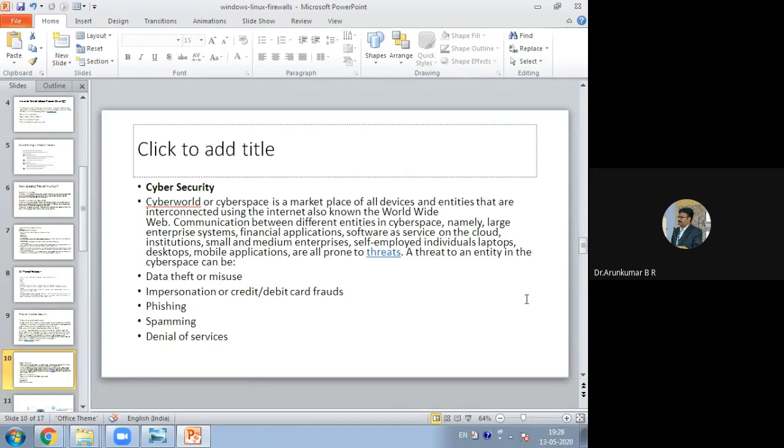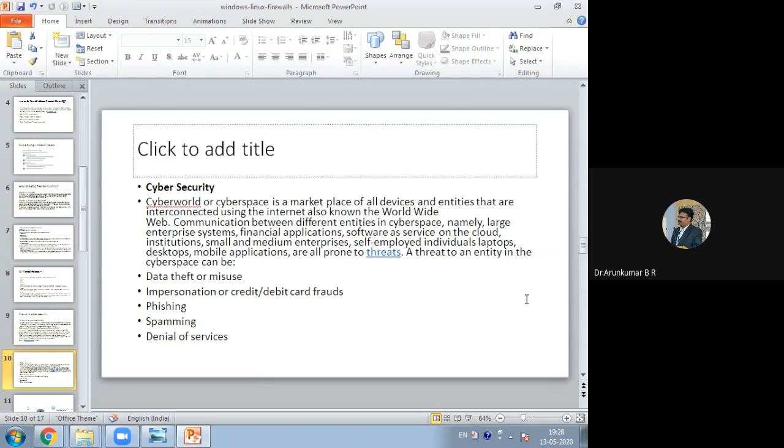Communication between different entities in cyberspace, namely large enterprise systems, financial applications, software as a service on the cloud, institutions, small and medium enterprises, self-employed individuals, laptops, desktops, and mobile applications, are all prone to different types of threats. A threat to an entity in this cyberspace is a threat to its growth, hence it has to be addressed.